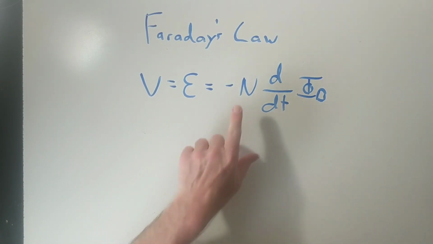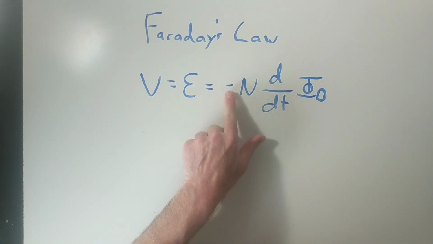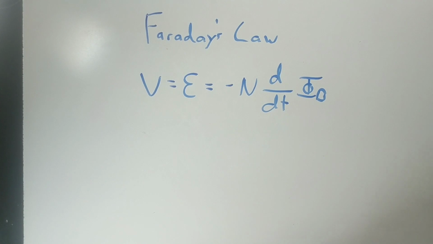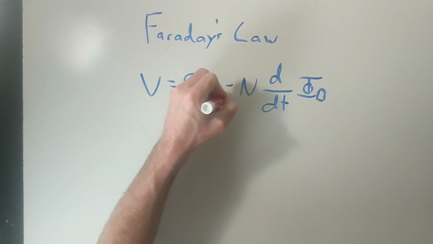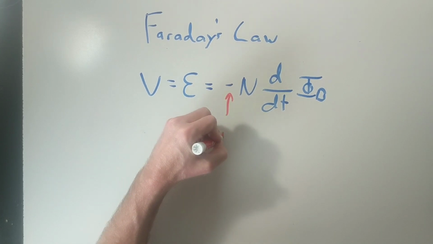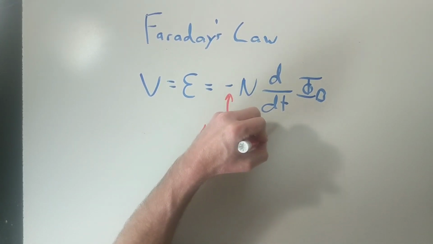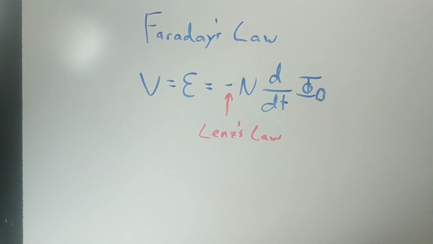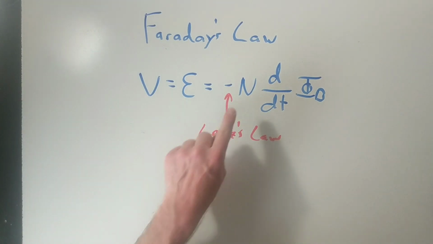So what does this mean? This means first of all, let's look at the negative sign. The negative sign, this really represents Lenz's law. And Lenz's law is what we just did. Lenz's law is the part that says that there has to be an opposition to the change in flux. That's what's generating it. So you don't get something that keeps building on itself. You keep getting something that opposes you. That's really based on conservation of energy.